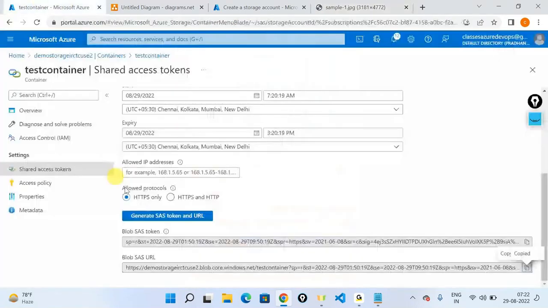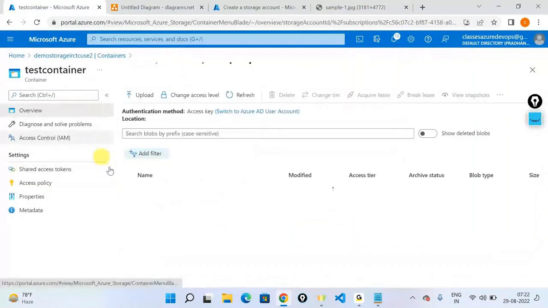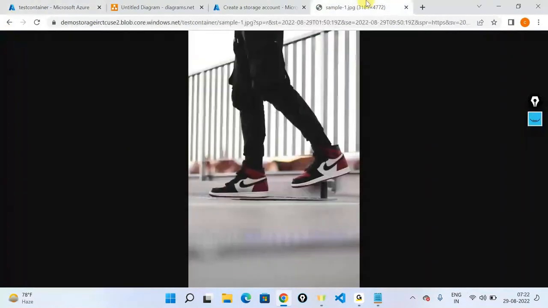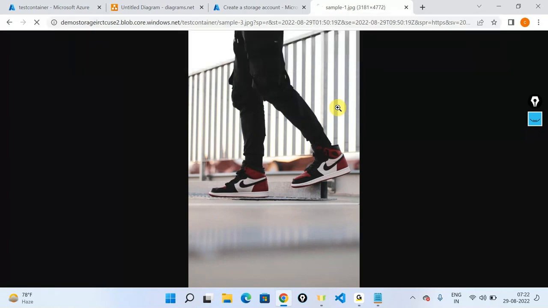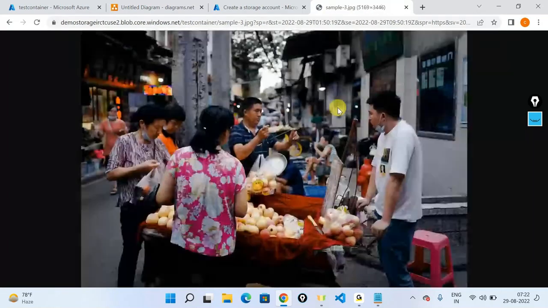Let's go inside the container and check. Sample 3 is there, so I can take sample 3 in place of sample 1. I'll be able to load the data, which means using this URL, I can append to my blob and load that.